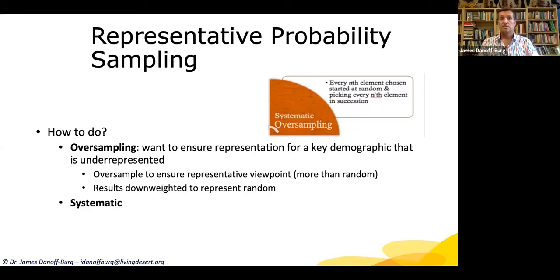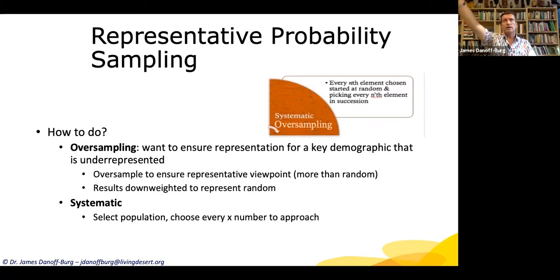So systematic sampling is different from oversampling, but it is very commonly used. In this one, we're choosing every certain number of people to talk to. When we're doing social science surveys out on the street, this is one we use all the time because it's a way to introduce some degree of randomness into our selection protocol where we are not talking to every single person who comes down the street.